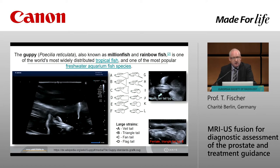Ladies and gentlemen, I'm not sure if you are very familiar with this topic — the guppy, also known as the million fish or rainbow fish, is one of the most popular freshwater aquarium species worldwide. You can subdivide it into 12 parts worldwide. On your right you will see this is a male, a type C fan tail, and this is a female fish, the triangle tail type B, and with Doppler technology you can see a beating heart in each direction.